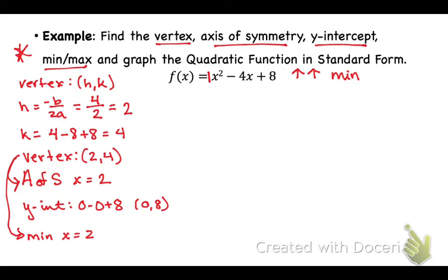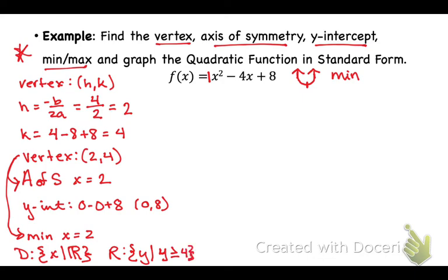Let's do range. See if we remember. Oh, domain. What's the domain on all? Negative infinity, comma, positive infinity. Okay, so all real numbers. And what is the range then? It would be 4 and then positive infinity. You always do the smallest thing first. It goes up, so the smallest thing is going to be 4. So y is greater than or equal to 4.